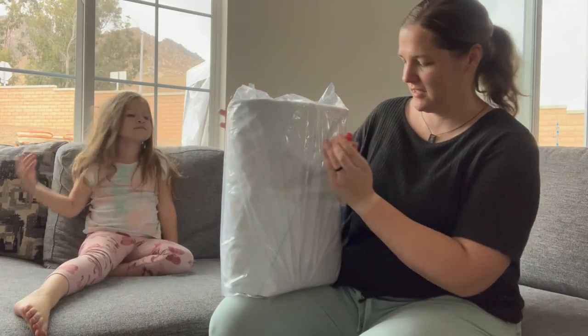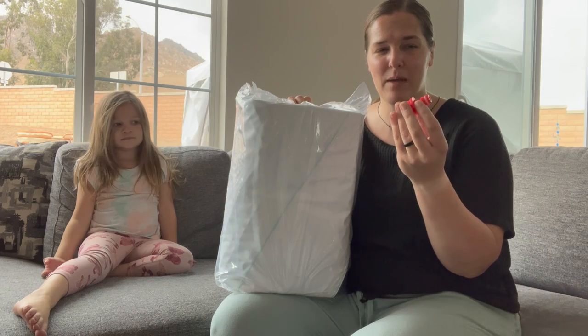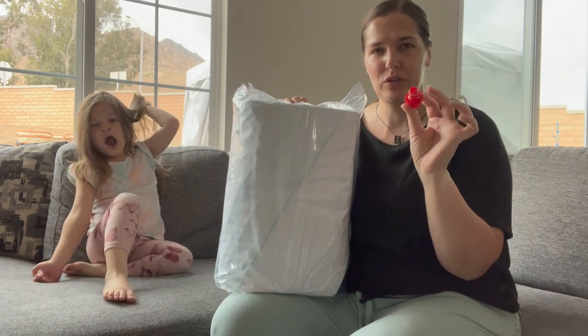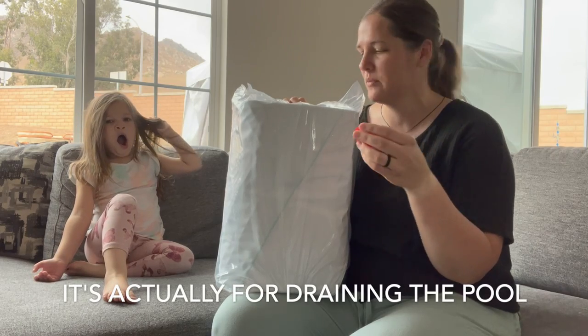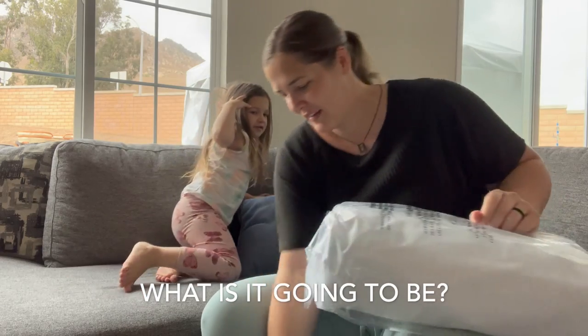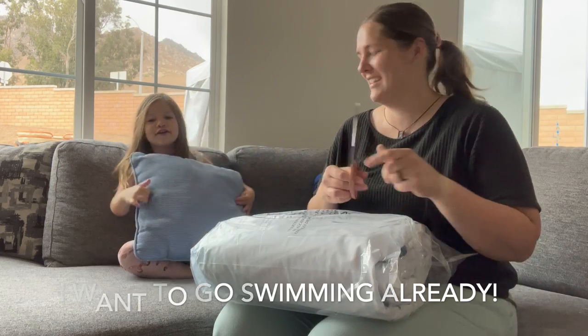All right, so we got the inflatable pool as well as this. I'm assuming that this is where we hook it up to a hose to fill it up. It looks like this part right here is where we would attach the water hose. What is it gonna be? I wanna go swimming already.